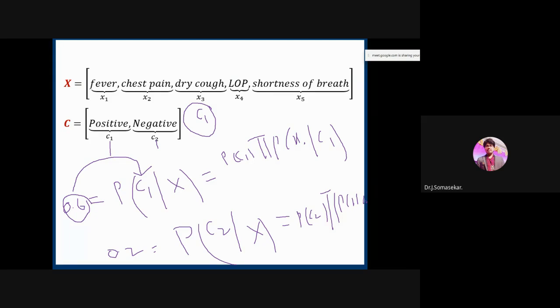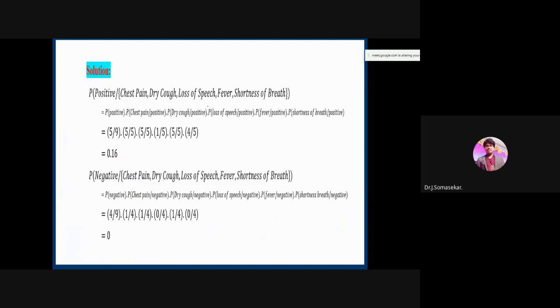Now here we can see the detailed explanation. First we are calculating the probability of positive based on all the symptoms we collected from the patient. The formula I just told you: probability of y times probability of x1 given y, x2 given y, x3 given y. The denominator is constant, and the condition given is positive. So that is P of y. The formula is P of y times P of x given y. This is the Bayes theorem applied to the data set, where x is nothing but the features x1, x2.